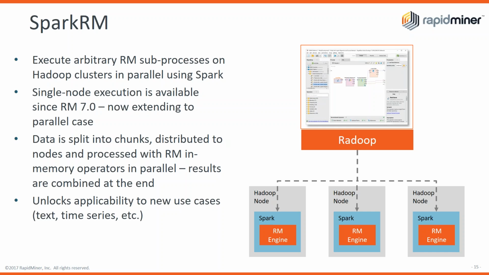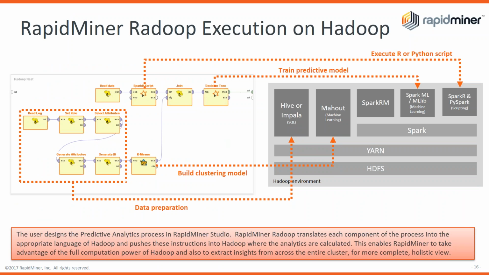We already had some functionality to push down this kind of operators in a single node. Now it's made in parallel, so it really makes sense because everyone expects that everything in Hadoop is parallel. Data is distributed, so we make use of that distribution. So it's really opening a lot of new use cases. The change is that this is the way Hadoop in general works, and by the way, it still works like that, and it makes sense to use the existing operators.